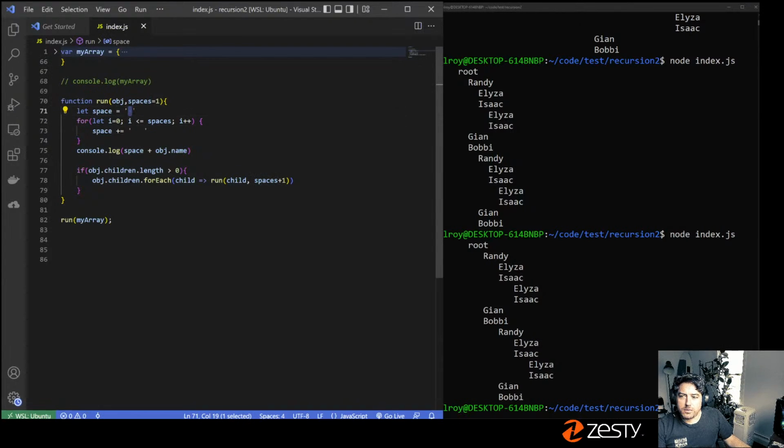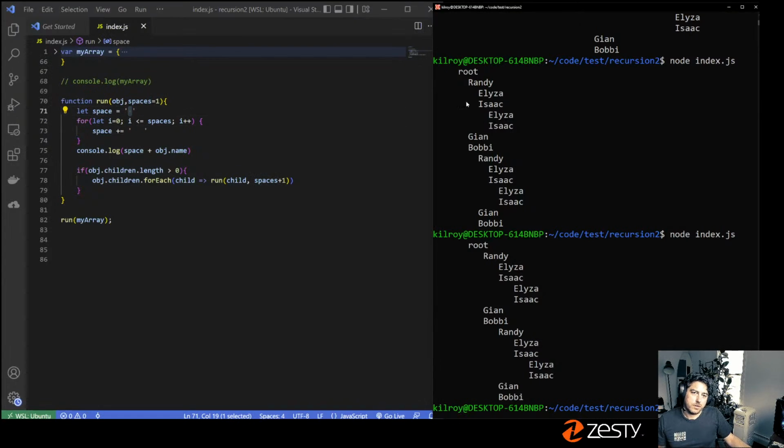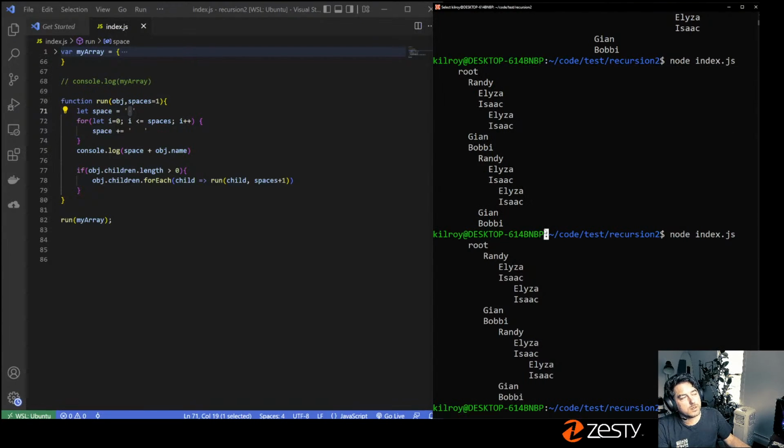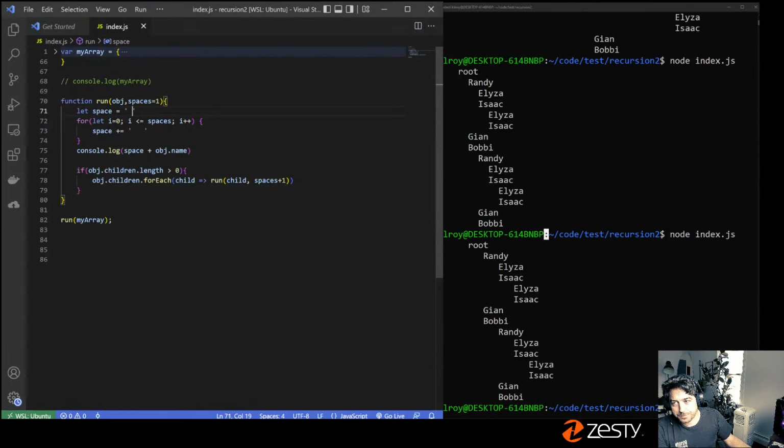So coming back to this, now this starts to look like a tree. If I want to build a UL LI setup, right? I would want to start like this. So we're going to do li.